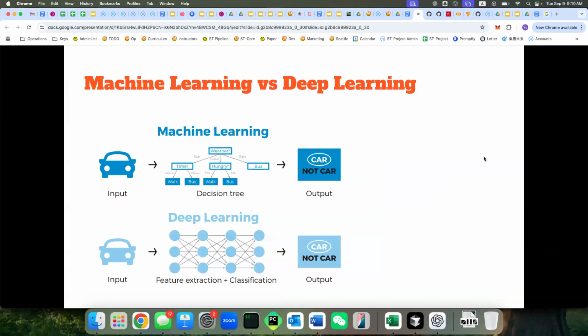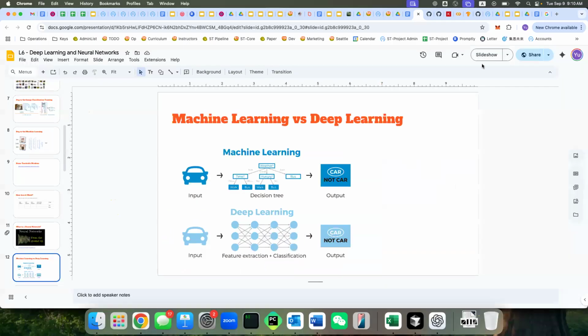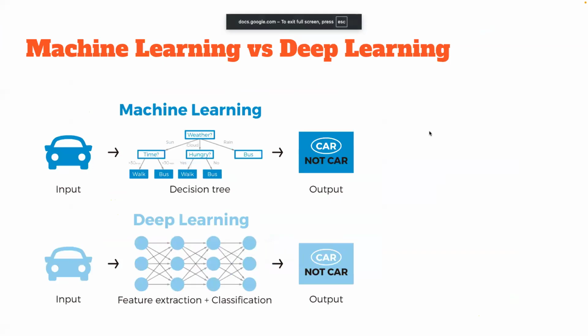But then, everyone needs to know the differences here. Let me make this bigger. The traditional machine learning, this term is a little bit confusing. Deep learning is machine learning, but normally when we put this together, you should know, when you just talk about machine learning, I would like to call it traditional machine learning, and you just think about scikit-learn, the library we showed you in the past weeks. Regression, classification, there's also another thing called clustering. And then deep learning is a type of machine learning, but this is obviously a very special type of machine learning that just uses neural networks.